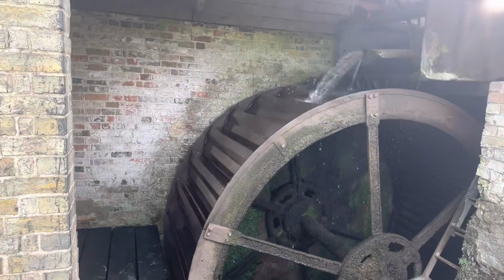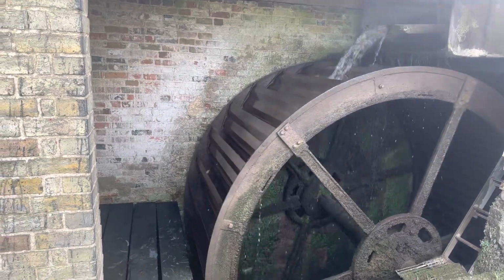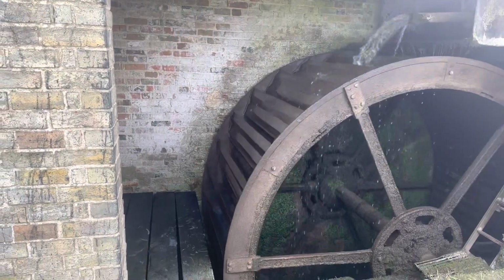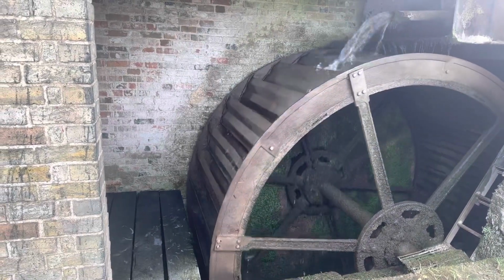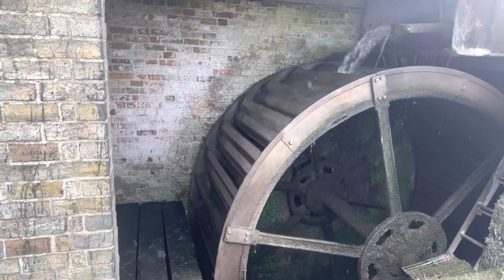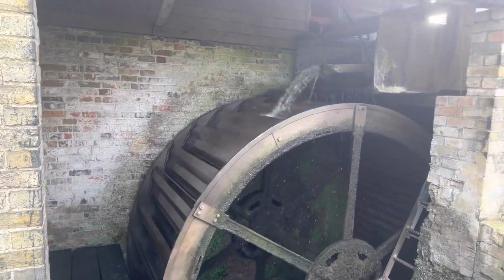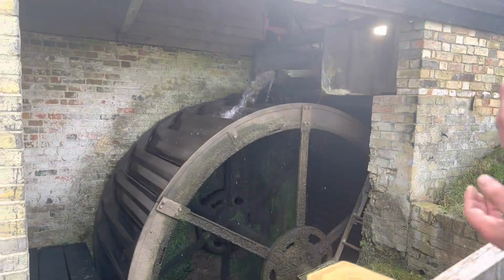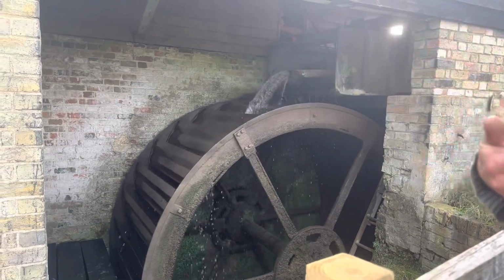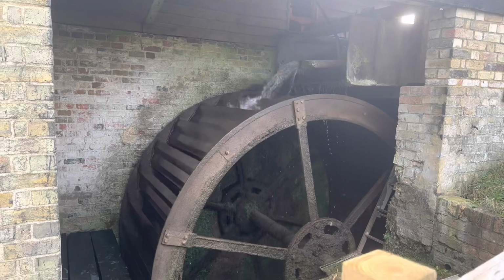We're just running off a siphon which just siphons water from the mill pond over the top of the sluice gate, and it's enough to turn it, but it wouldn't power the machinery. When we come to power the machinery, we open up the sluice gate, which allows a column about 6 inches deep all the way across and fills up the buckets almost instantly, and it's got a lot more power then.